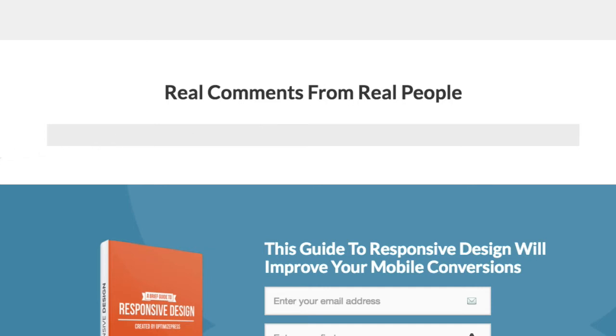Maybe if you've got comments related to the product or the event, whatever it is you're using the landing page for, you can highlight those comments here using the Facebook comment feature. Or you can just simply delete this row. It doesn't have to be included in this if you don't want to have the comments. So that's what that element is. This is the Facebook comments, and obviously that will push down depending on how many comments you have.